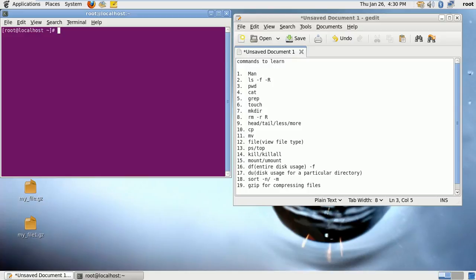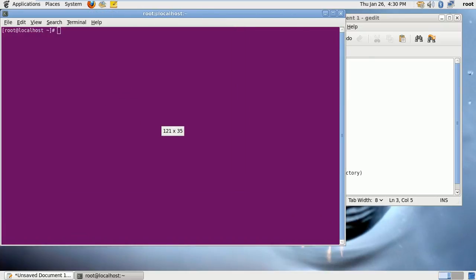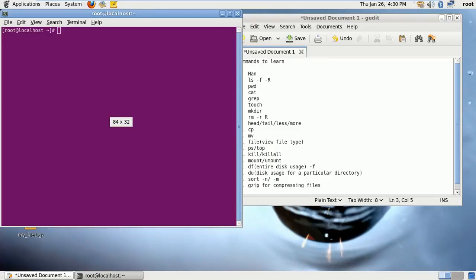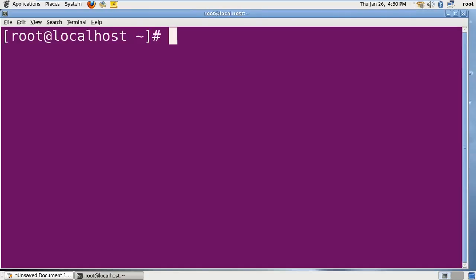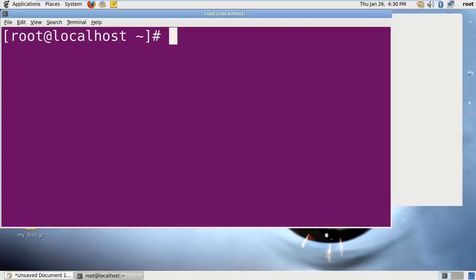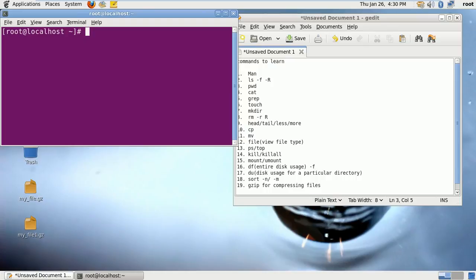So now we're on our terminal. There are a couple of things you can do. You can customize the terminal to suit what you want to do. You can increase the screen or reduce the screen, whichever way you think is comfortable for you. You can zoom in by pressing Ctrl Shift Plus, see? And reduce it by pressing Ctrl minus. Okay, it's taking it back to the normal size.